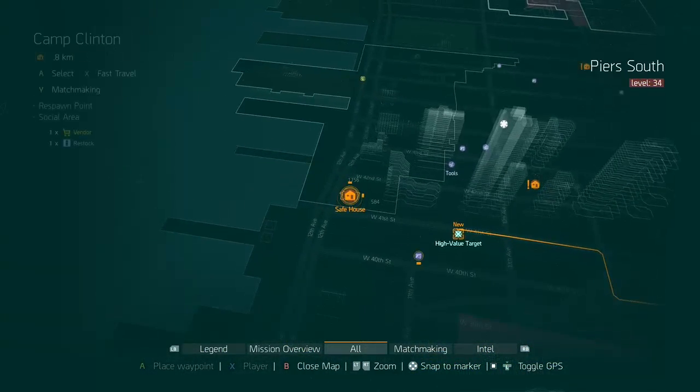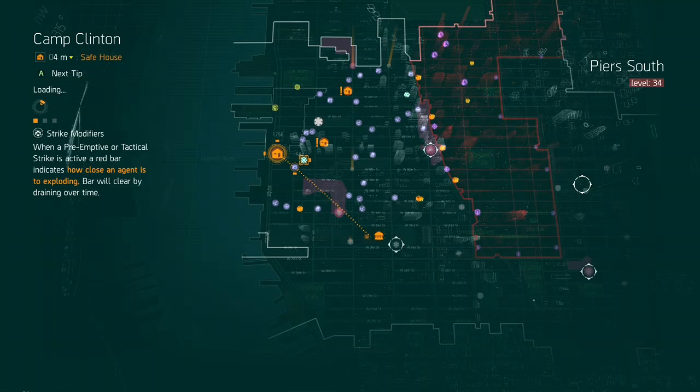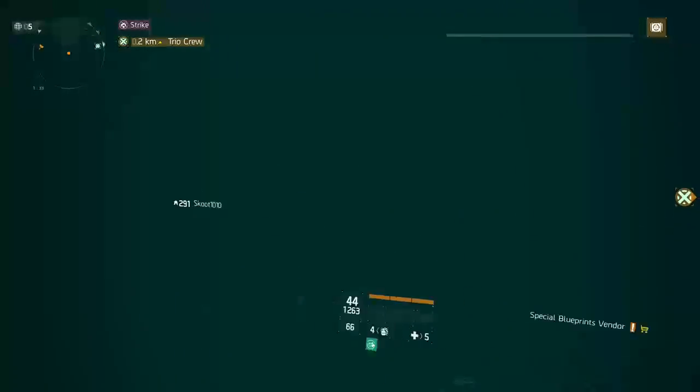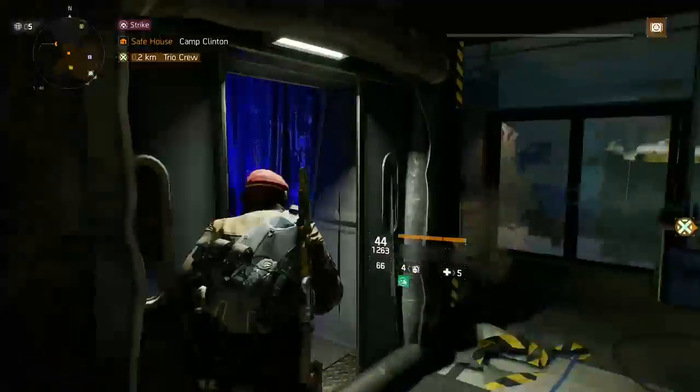Okay, this is Box Finster, a trio of grenades. Fast travel to Camp Clinton, which I'm at. Boring is good, right?